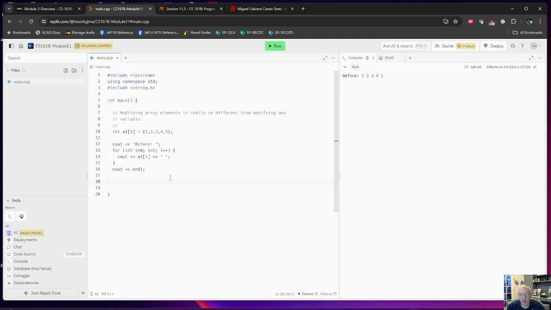Okay, what we're going to do here is change all odd numbers to 10x their value. And so in order to do that, we need to run a for loop. And we're going to say if A1 value at that index, if we do the modulo division and the remainder is equal to 1, then our number is odd. We learned this early on, right? If the number is odd, then we're going to set that element's value to 10 times its value.